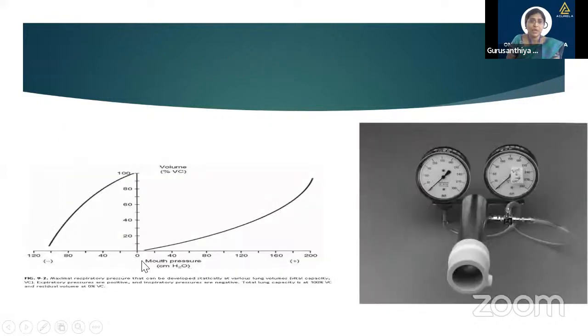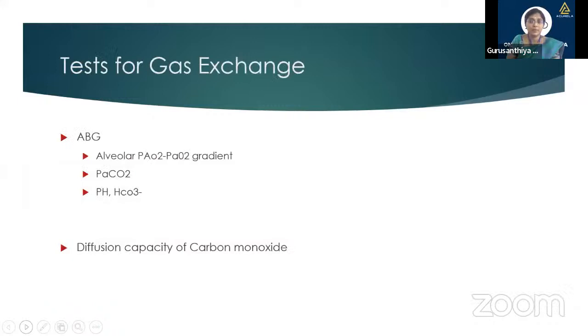So this is the graph which shows the positive expiratory pressure at expiration, which is somewhere around 160, and the negative pressure which is developed during inspiration, which is somewhere close to 120. And this is the aneroid gauge meter, which is used to measure the airway pressure. So as of now, we have finished lung mechanics, the static and the dynamic tests. Now we have come to the test of gas exchange, which is a parenchymal function. Then we have cardiopulmonary interaction.